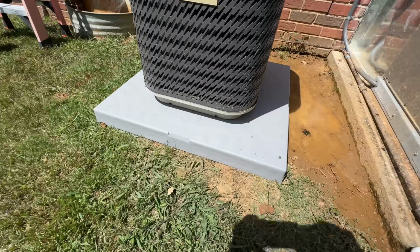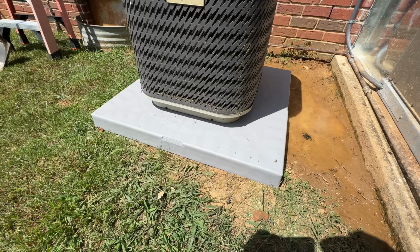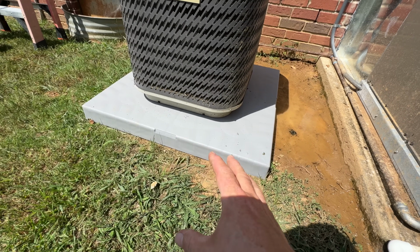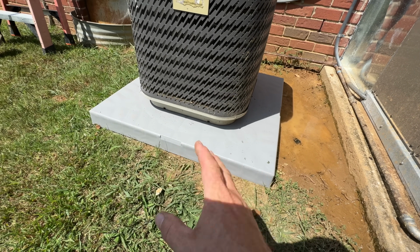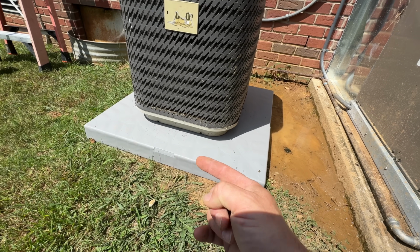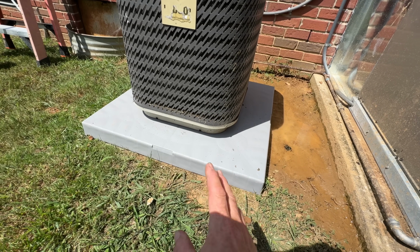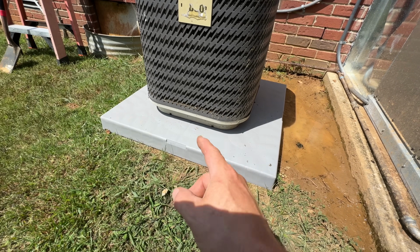So yeah, I'm a huge fan of these plastic pads. I've just been using them for years now, and I really like how light they are and how robust, and they just last a super long time. I actually just replaced one from a job where we did a change out, and it was almost 20 years old and it was still in perfect shape. So it's definitely gonna last a long time.